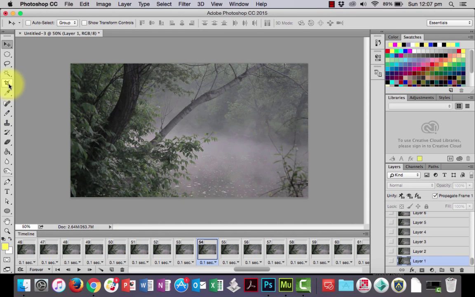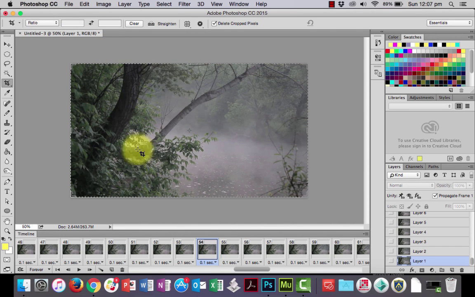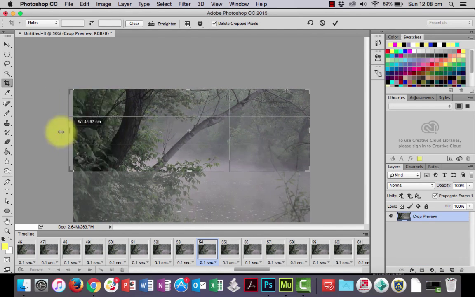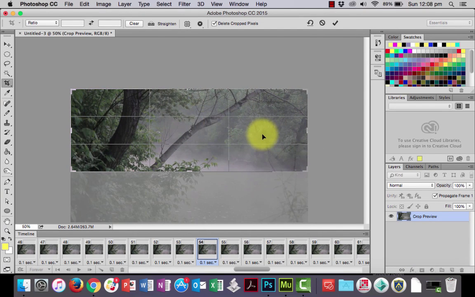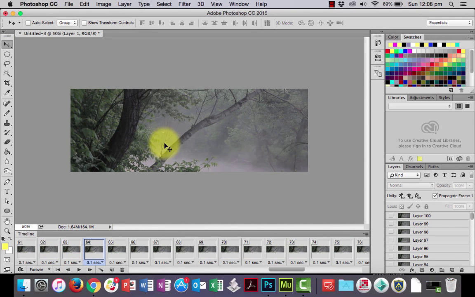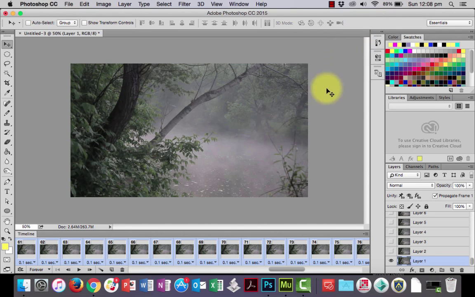The other thing I'll quickly show you that you can do, before I run out of time, is the crop tool. I can just activate the crop tool, and what you can do is say I want this video to be a bit thinner. I can just bring that up here. I could even bring it across there, depending on how you want your image to look, and just hit the enter button, and that'll crop it so that I've only got that section of the video. That's up to you, to whatever design you want. Alright, I'm going to undo what I just did.